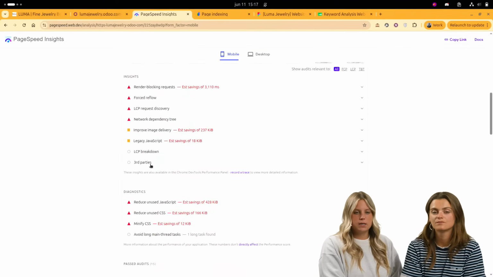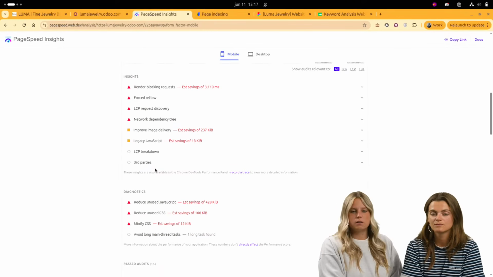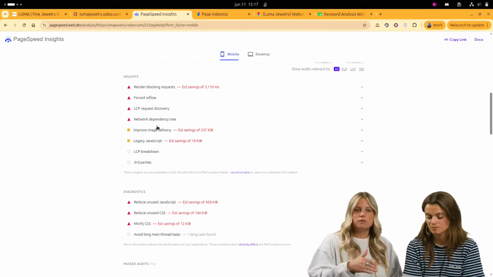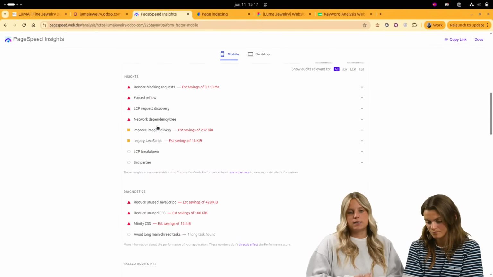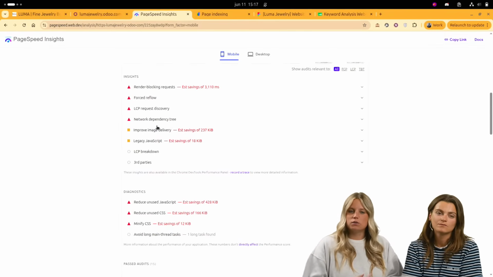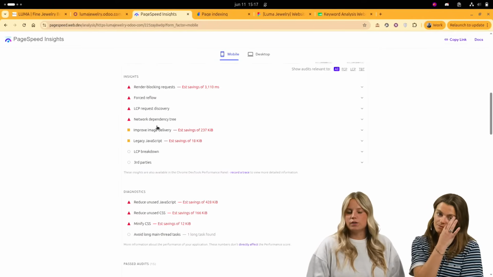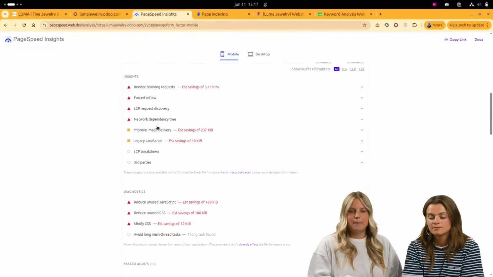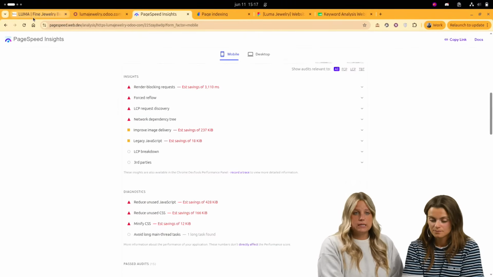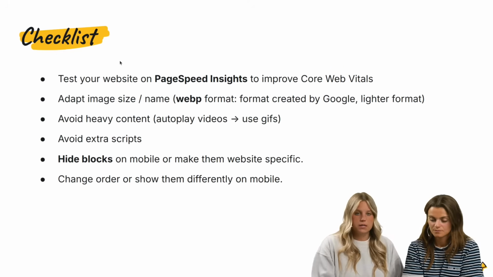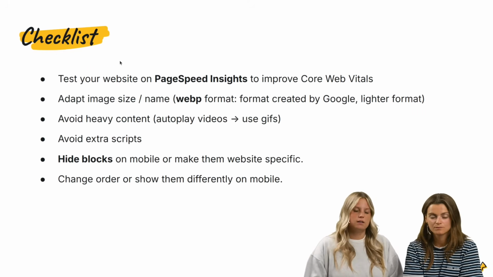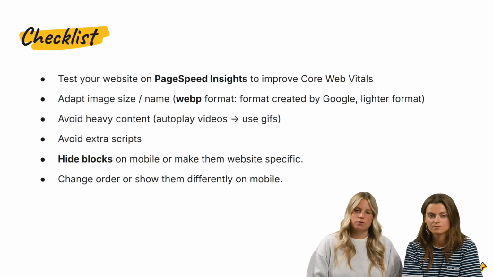In here you have some insights, some diagnostics, and you can check a couple of things. Keep in mind you won't be able to improve all of the different insights that they will show you, because some are more technical, not related to something that you can do. But sometimes they will show you, okay, maybe you have some images that are not optimized or too heavy, or a video too heavy. This is mentioned in there. So this is something that you can do whenever you have a website, just to check basically the performance of your website.